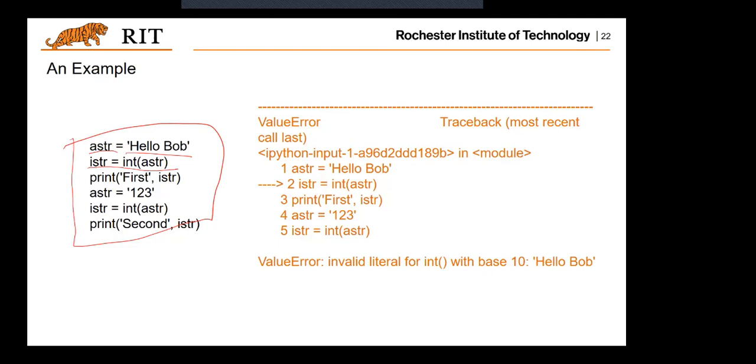We are using the type conversion function int to convert this string to an integer. But as I mentioned, I think in the lab session, if the string is not numeric, this function would fail, so it cannot be executed. And actually, Python just gives this error code and tells you there's something wrong.